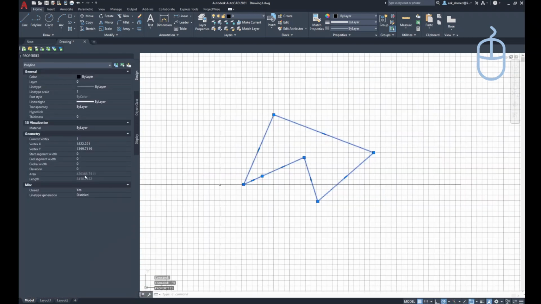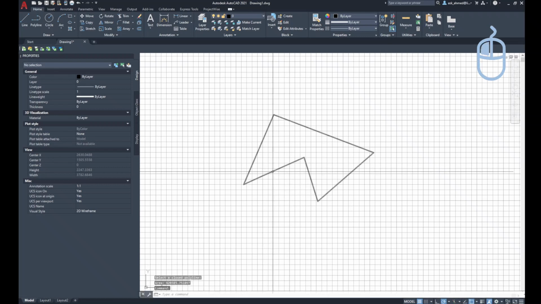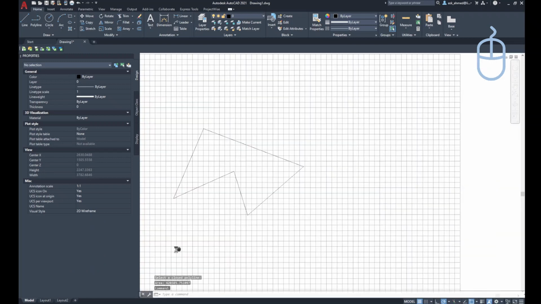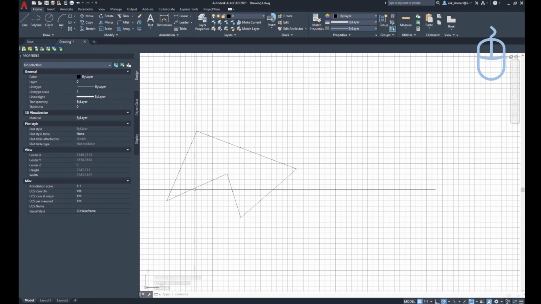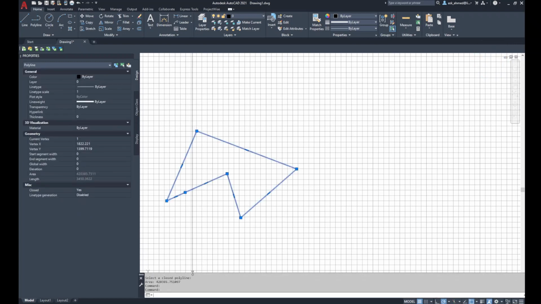And let's check the code that's been generated by ChatGPT. So what I'll do is just type the function name, PolyArea, enter. You can see it now asks about selecting a closed polyline. So we select the closed polyline, and you can see the area is displayed in the command line. Hopefully we will see it matches the same area that you can see in the properties, which means that the code is doing the job, is doing the function.